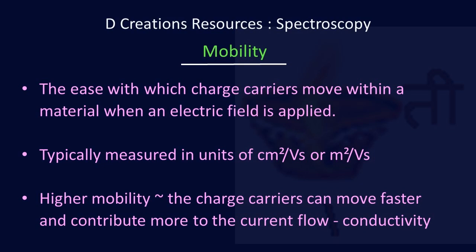So as you can clearly see, a higher mobility is going to contribute to higher conductivity for a given charge carrier density. And it is logical as well, right? So when you're talking about conductivity, if the mobility is high, it will result in higher conductivity. So it is very important when you are concerned with the performance of electronic devices, especially those made from semiconductors. So for example, transistors with higher carrier mobility are able to operate faster.